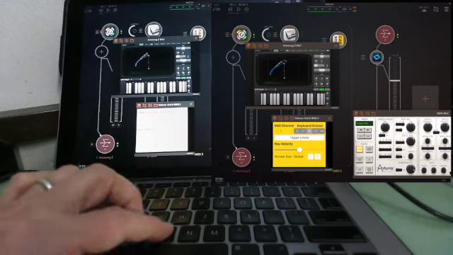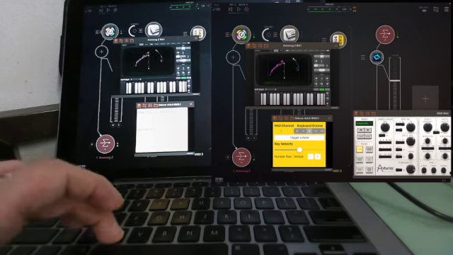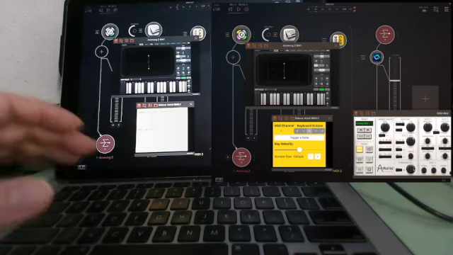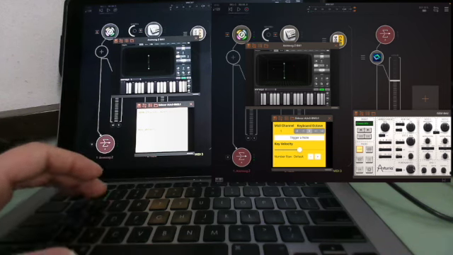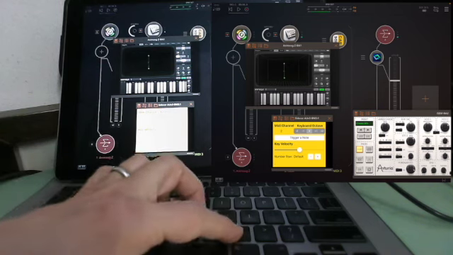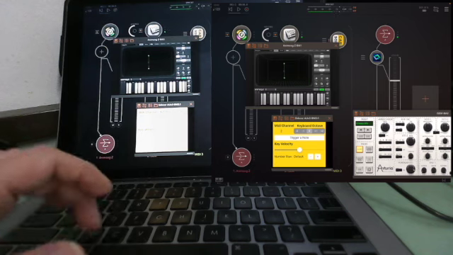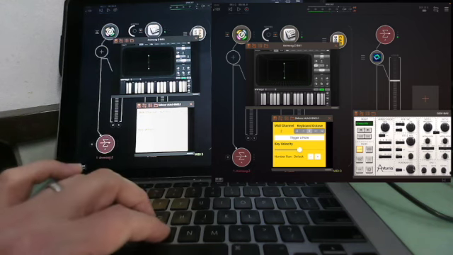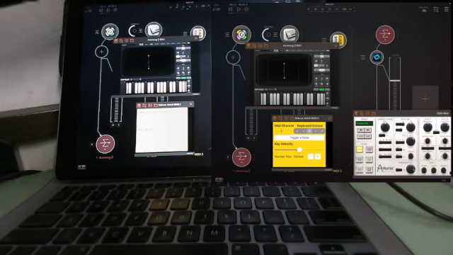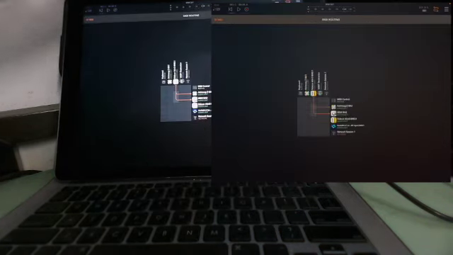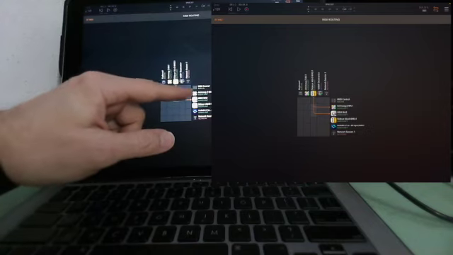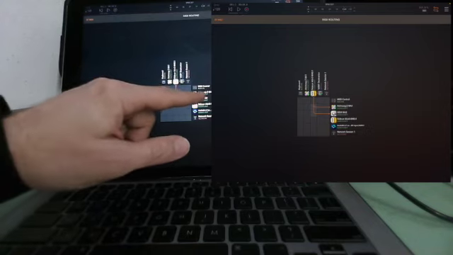The QWERTY row in Sidecar is going to be used to switch MIDI channels. So I'll switch to MIDI channel 2. And I've got that routed to iSEM. AUM has really nice MIDI routing features. Let's take a quick look at that. I've got Sidecar routing MIDI out of Sidecar into either the Analog or iSEM unit.